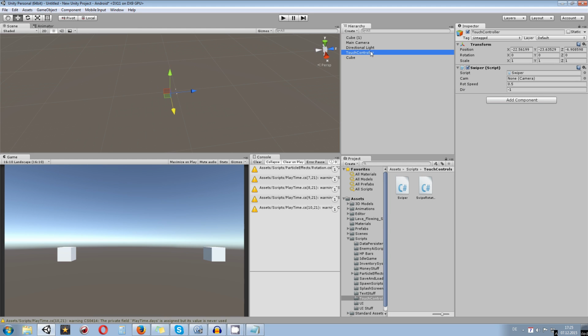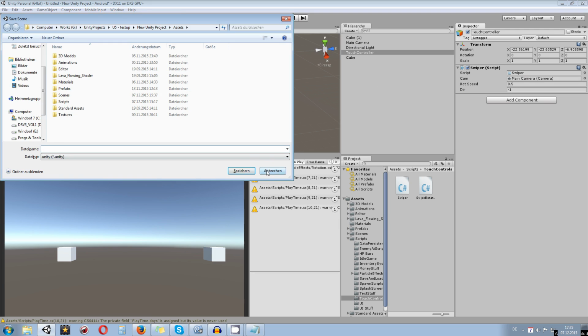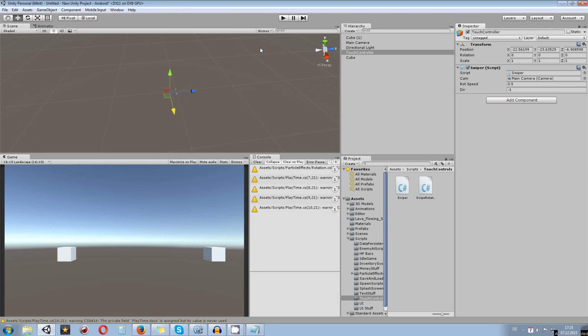So on my touch controller I just created in the beginning, I need to drag in the camera I want to use. And as you can see, the rotation speed and the direction can be increased and decreased with time from outside. So any other script or your options and so on can go and add up or change those values. So let me start Unity Remote. Again, Unity Remote is a bit picky since it's pretty much outdated. Let me find this pretty quick and let's test out what we have done in here.